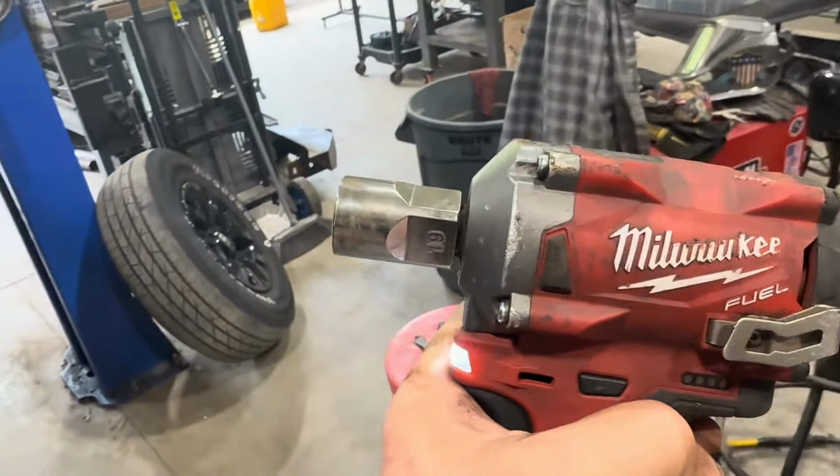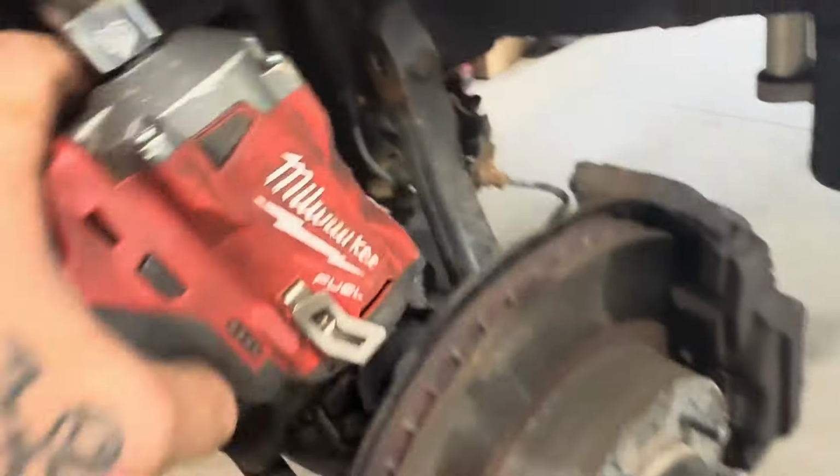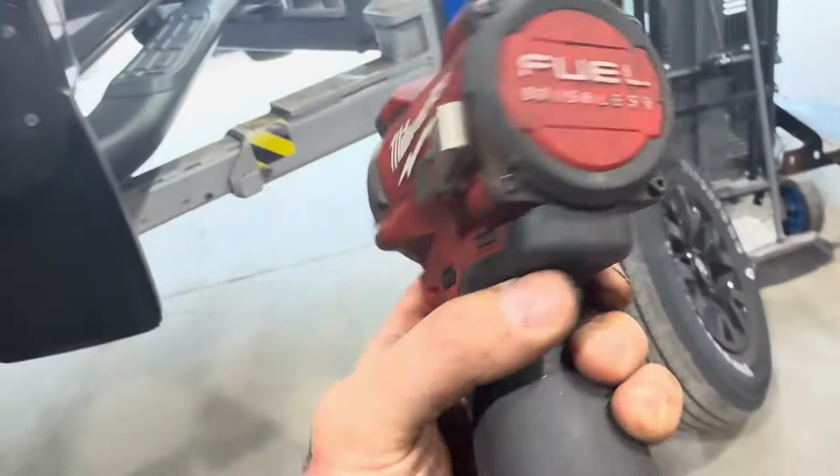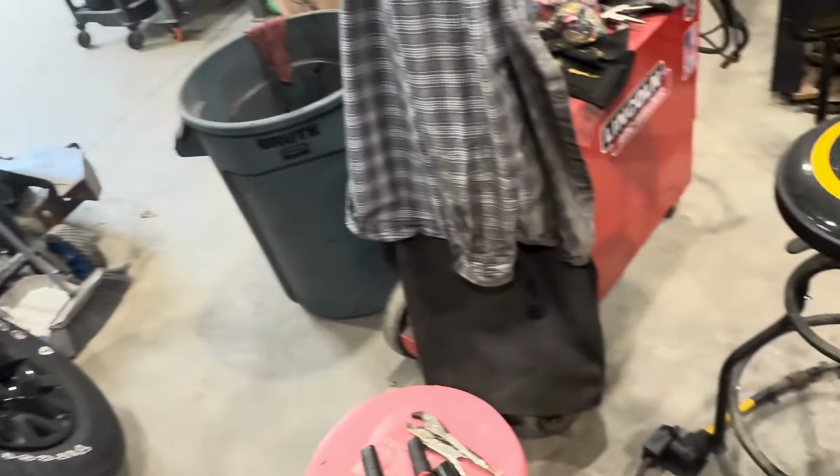All right, update. I was able to get my little stubby impact Milwaukee. This thing is a 1/2 inch. It's tiny, and it is powerful and works awesome.